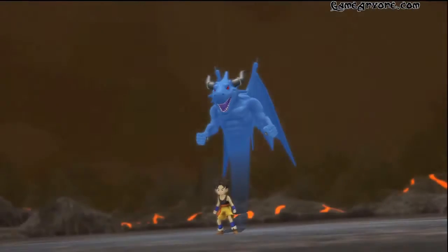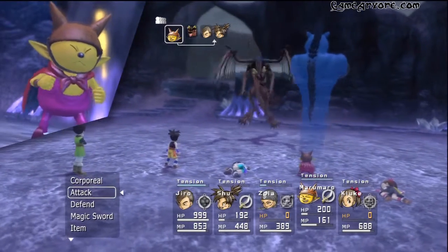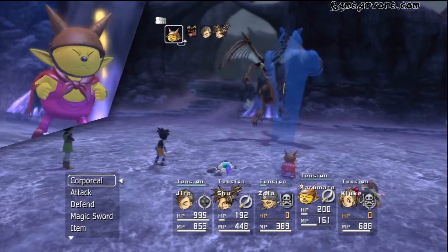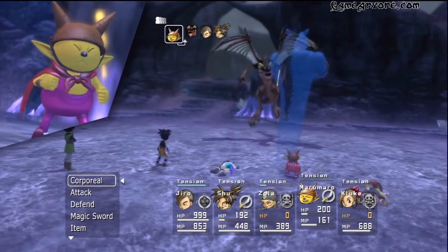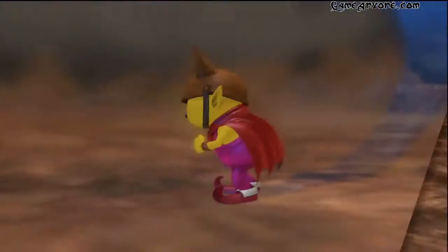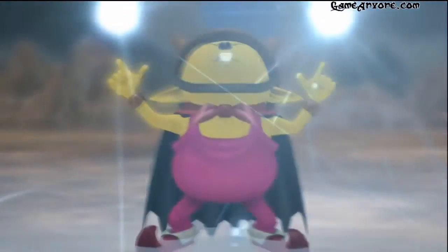I just did some damage, not sure how much. Not a lot. That's a bit of a shame. Smart Mario's turn for a corporeal attack. Should I do this or should I let my guys live? Well, they have Endure, both of them, so they should be alright for a bit. I need to do a corporeal though. I need to get some damage on this guy.